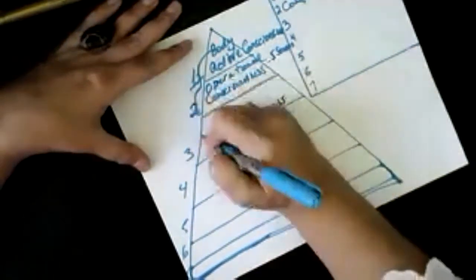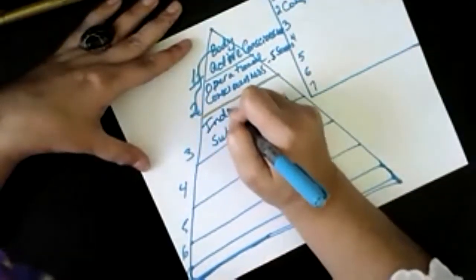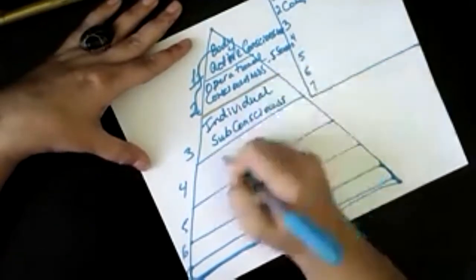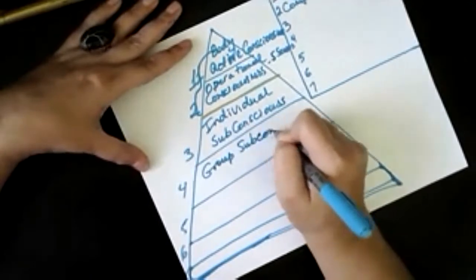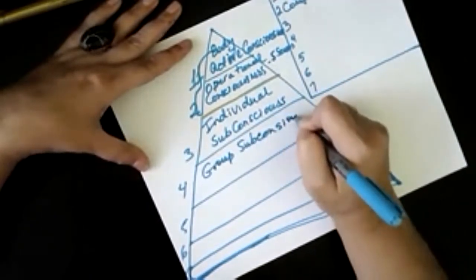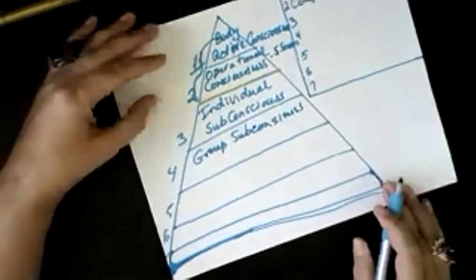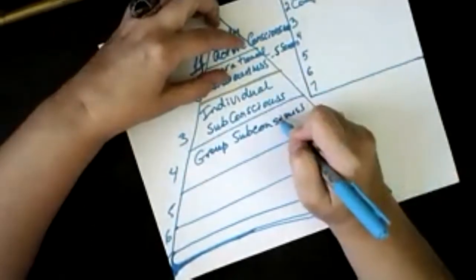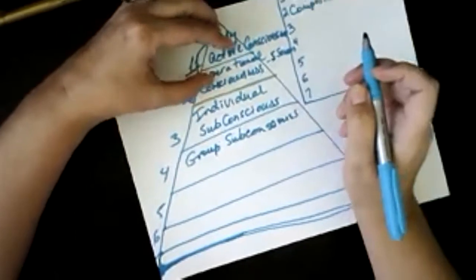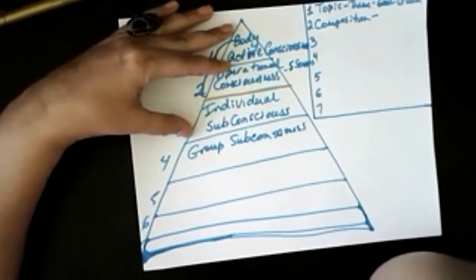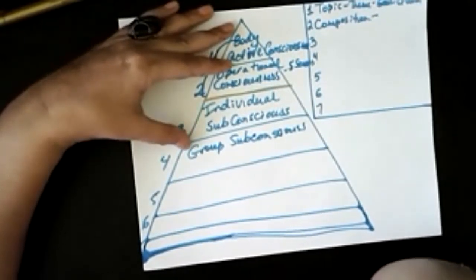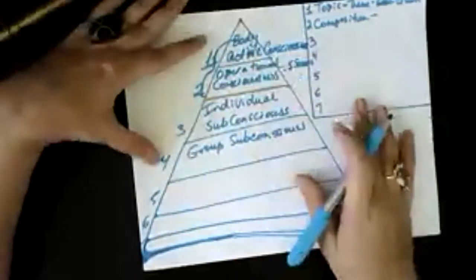We have the individual subconscious, and we're also going to have our group subconscious. What is our individual subconscious? Individual subconscious is when I have a subconscious, I have an understanding. With development of the field of psychology, of coaching, we have a bit more understanding of what our subconscious is. We start understanding what do we want? Why do we want?